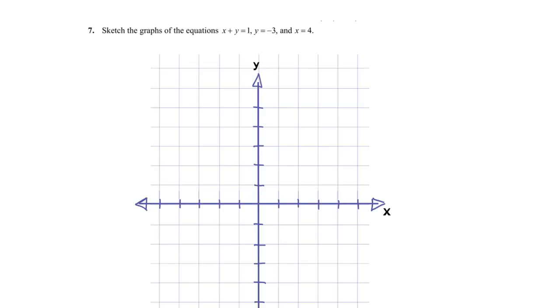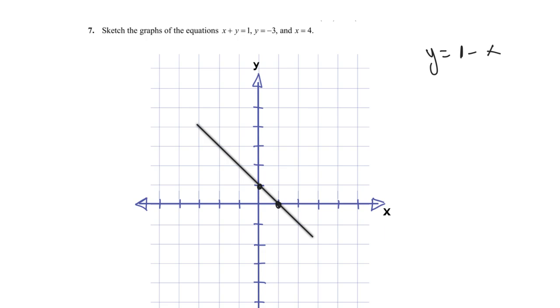Now let's do problem number 7, which says: sketch the graph of the function y equals 1 minus x. Okay, you know how to graph this function. y equals 1 minus x is the graph of the function that when x equals 0, y equals 1, so you are here. And when y equals 0, x equals 1. So this is a rectilinear line with a slope of minus 1.